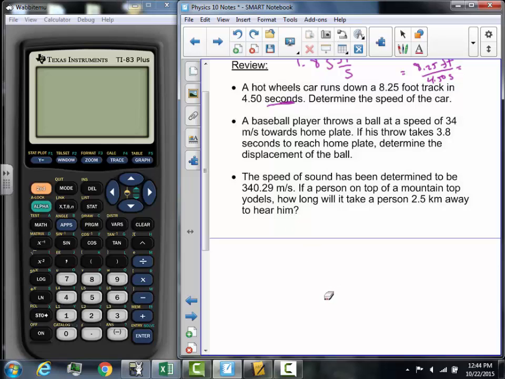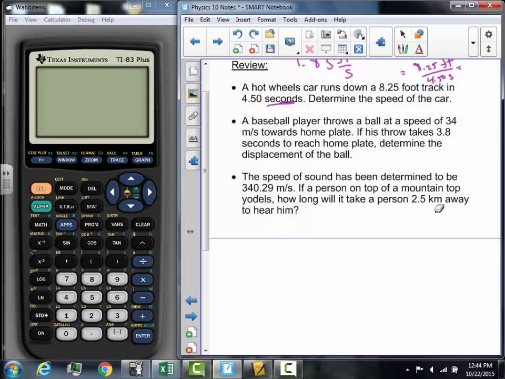Okay. Where was I? Last example. Maybe you're not a sports person. That's fine. You hopefully still appreciate that physics is useful somewhere. So you're a yodeler. The speed of the sound you make is apparently 340.29 meters per second. It's actually very fast, which makes sense because when I talk, you hear it basically instantly.